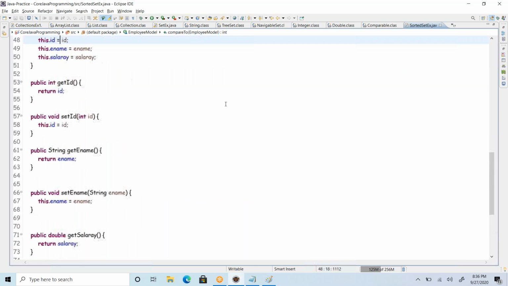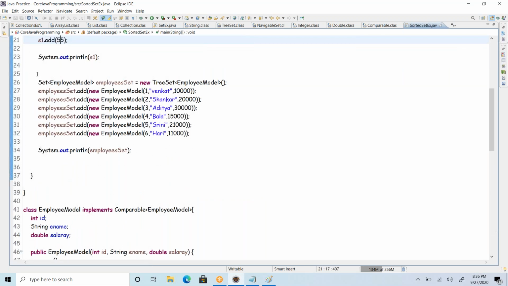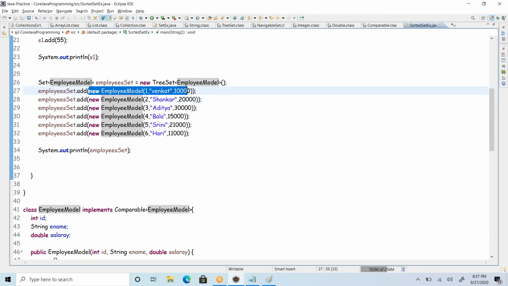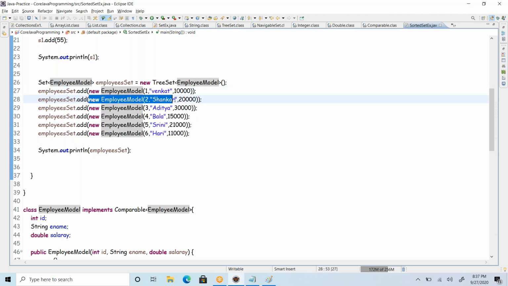Now if you go back to the collection, when you are trying to add the second employee object, it is going to call the compare of this particular employee object, and internally it is going to execute the compareTo method. As part of the compareTo method, I am comparing the names.